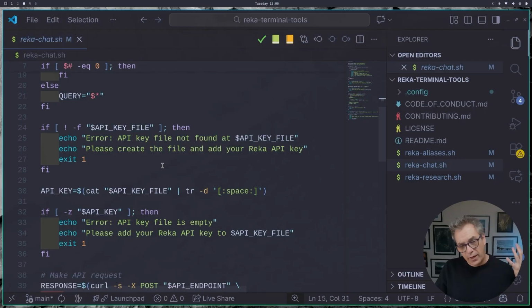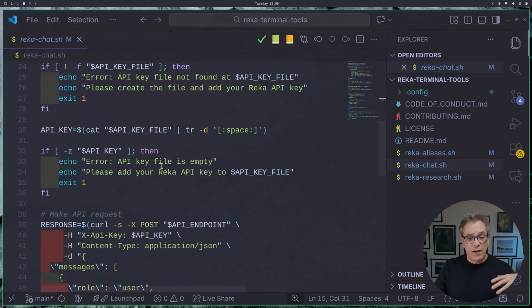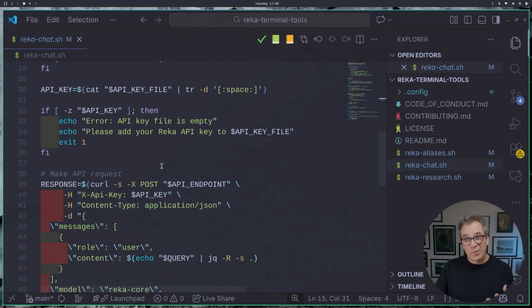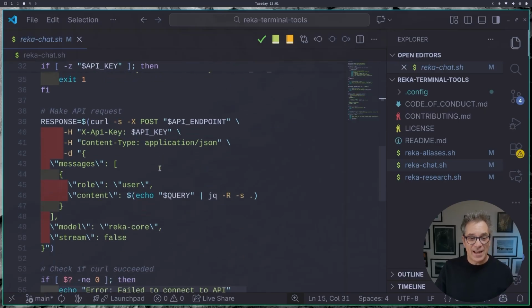And then I check for the API key. If it's not there, obviously I put a nice error message because we want to make sure it works, since I'm hoping others will also use this tool. And after that, that's the part that interests us the most. That's exactly the code snippet I showed you at the beginning of the video. I put it so I could inject the API key in my query, my question.